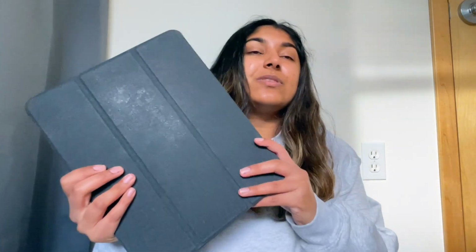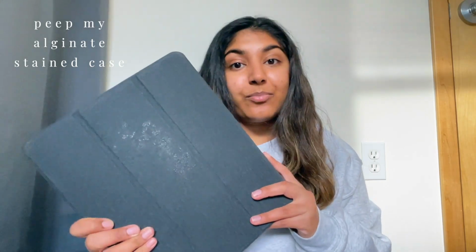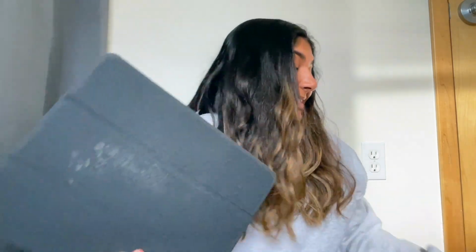So in terms of what iPad I got specifically, I chose the 12.9-inch iPad Pro, and it is big, as you can see. I mean, this is my 13-inch laptop, and it is probably the size of my laptop, and I absolutely love it. I have never regretted getting this big of an iPad, and that was one of my main worries: is it going to be too big? And absolutely not. Personally, I have really big handwriting, and so that's something that really drew me to the bigger iPad.